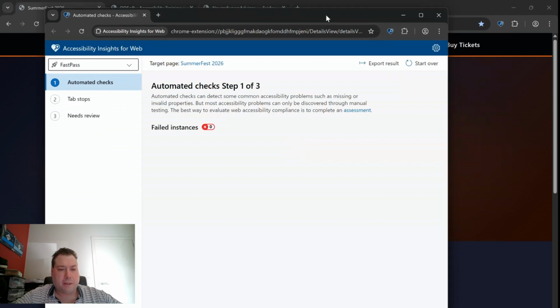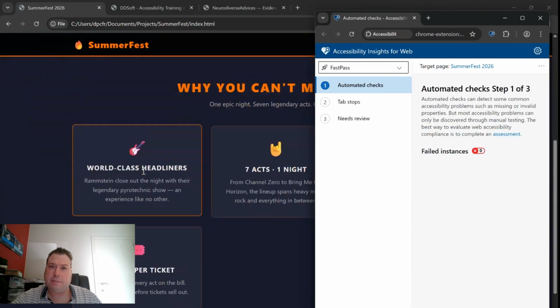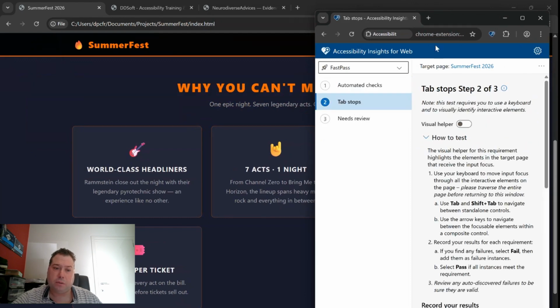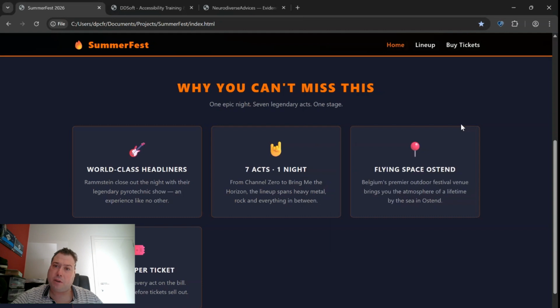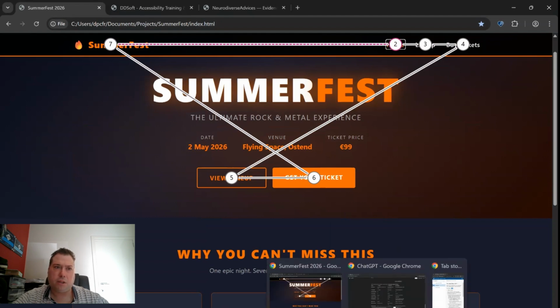So let's say you are building your project, you are doing some changes. What are the things that you can see very fast in the code? For example, if there is an image without an alternative text, that's something that you can really catch simply. It's like having your loved linter if you're working with linters. It also tests tab stops. So here you can start tabbing through the application and you can see if there is a logical or illogical order. That's one of the things.